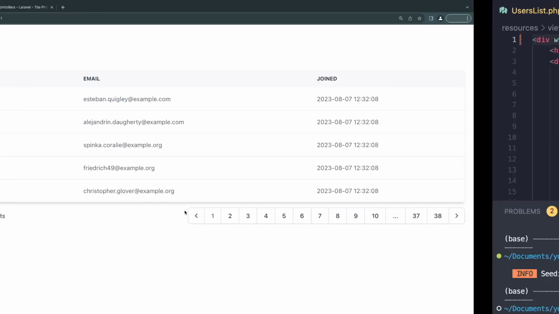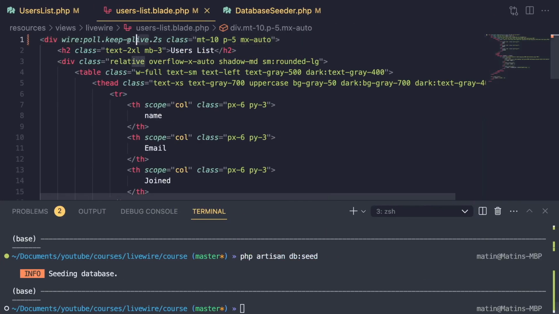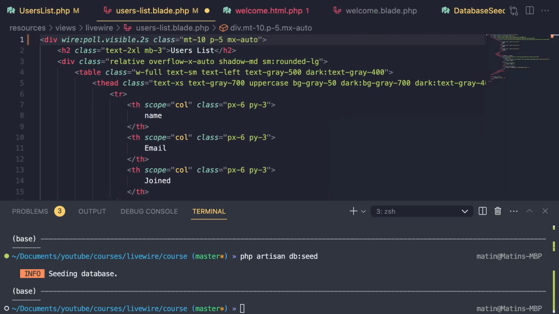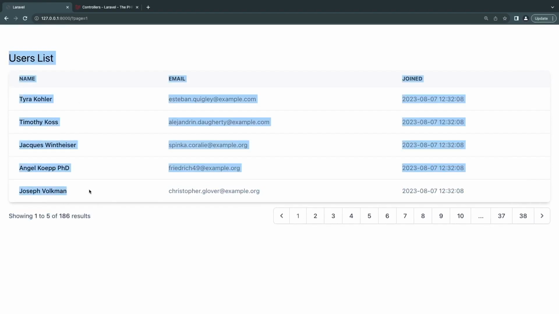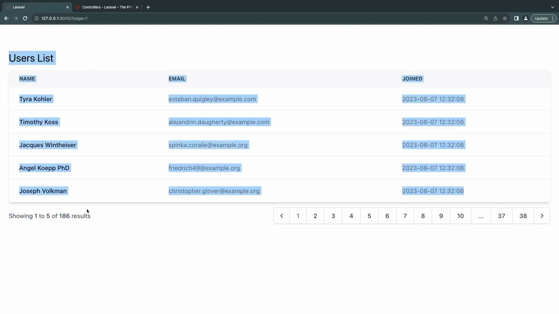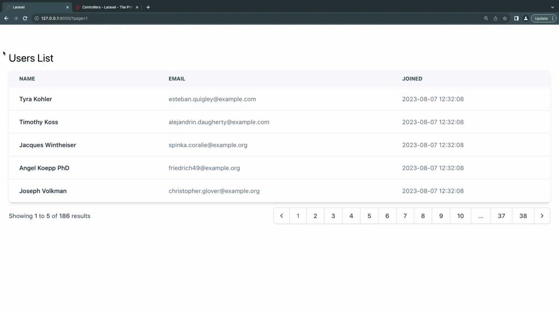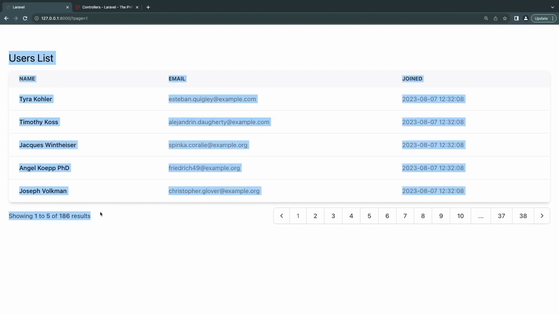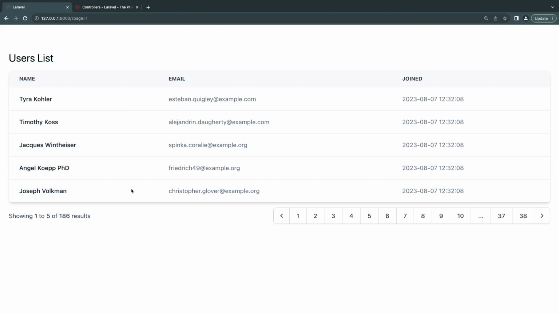Use keep-alive. Last thing you can do, guys, this is somewhat useful, is if you have a very big page, maybe you have a landing page with multiple components and users scroll a lot, you can also do poll.visible, and this will make it so Livewire will only poll or re-render the page when this component is visible. So if you have a very long page, maybe again, as I said, a landing page, and your users list is at the bottom of the page, it won't be updating when your component isn't in the user's view. Okay, when it's not visible, Livewire won't actually poll. So that's the one more thing you can do as well, and that's kind of the basics of it.